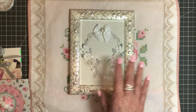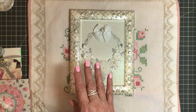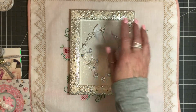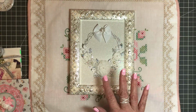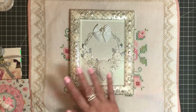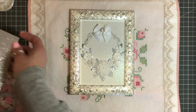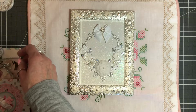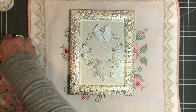And to let you all see how I operate, this is why I don't do a start to finish on a project, because a lot of people take an hour or 47 minutes and they're done. So first, of course, I'm thinking, which way do I want to go? I know I want to do silvers and whites because I can use this not only for a Christmas display, but also for all winter, you know? So, the first thing I did, here's the other part of that, by the way. Here's the other part of that card base. But the first thing I did was just a heavy white cardstock, and it wasn't working for me. So, I was like, nah, that's not what I want.